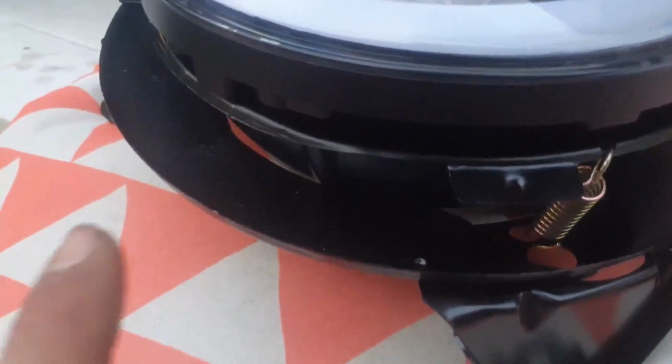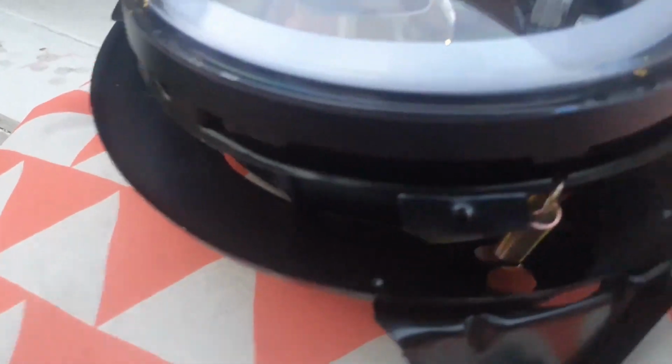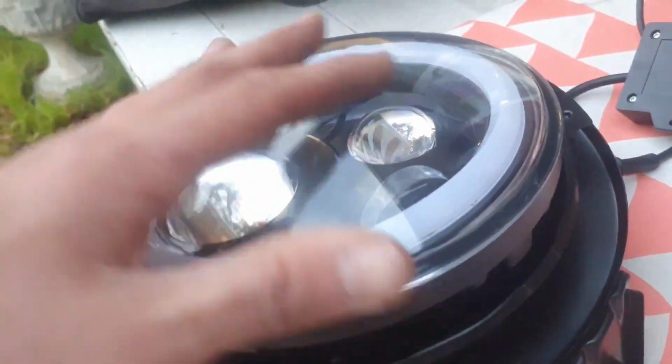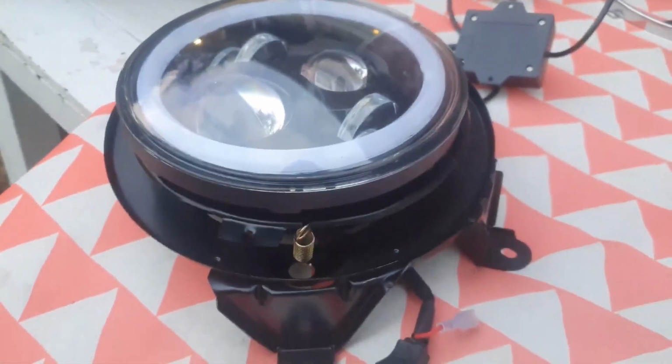Now as you can see, I've done little pencil marks because what I'm going to do is cut that steel out with pliers, bend it back so it sits further in the light. It just depends on what lights you get of these. That's how far it will sit in. So I'm going to do that right now.